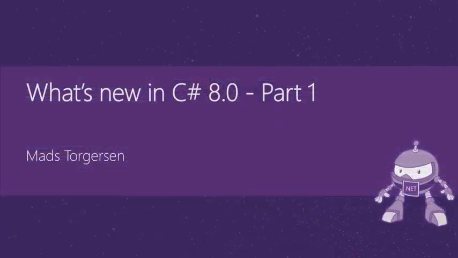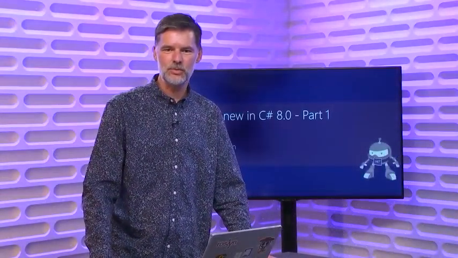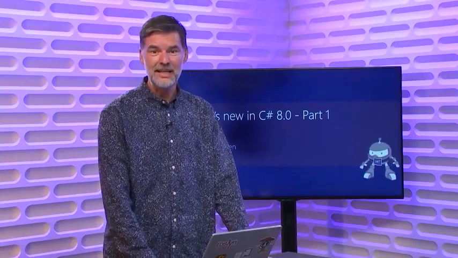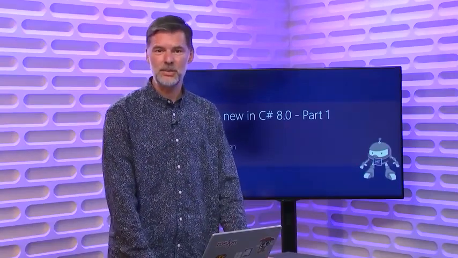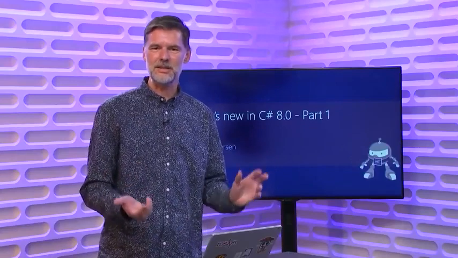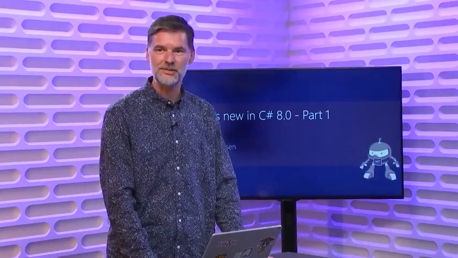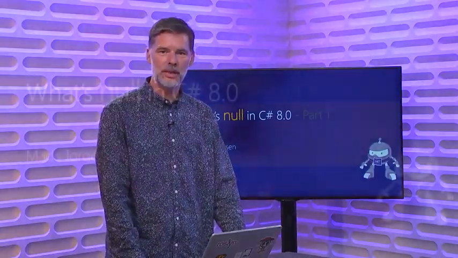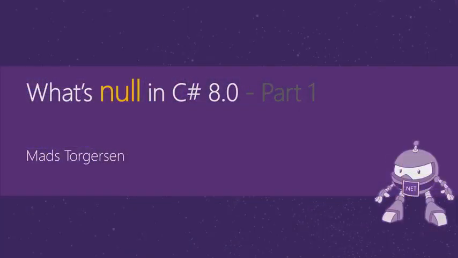I'll be doing the first of these two sessions about C# 8. The other session is actually going to be Bill Wagner, who writes about C# for a living, so we're both deeply involved there. There's a bunch of new features in C# 8, so we kind of cheated a little bit here and got ourselves two of these short sessions. But this first one is going to be devoted exclusively to null. So this is going to be 25 minutes talking about nothing, essentially.